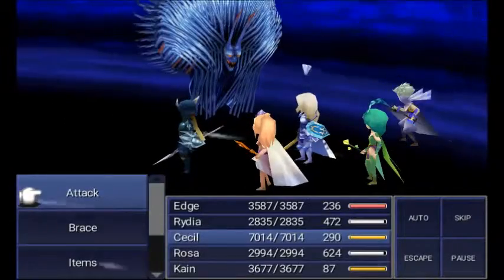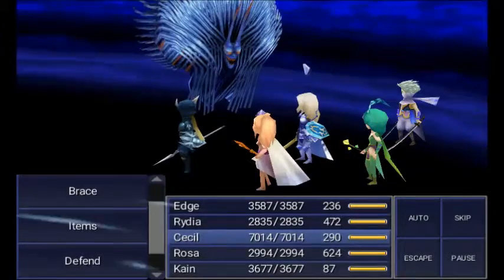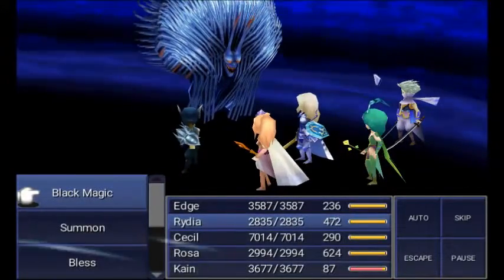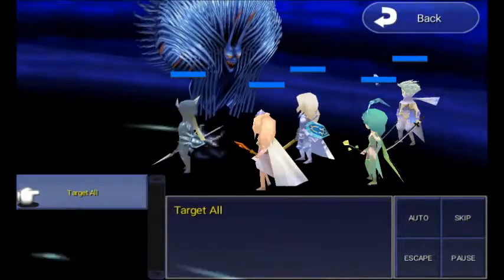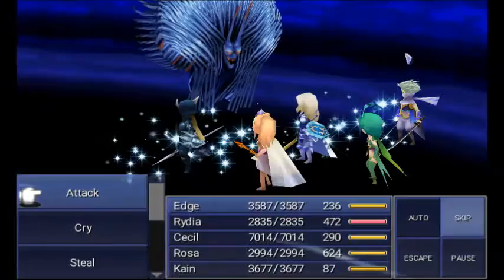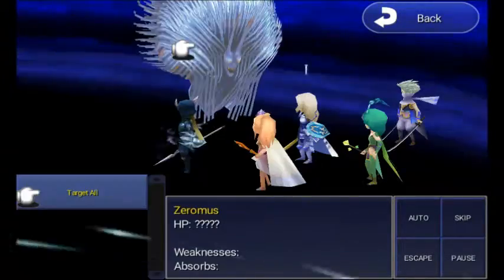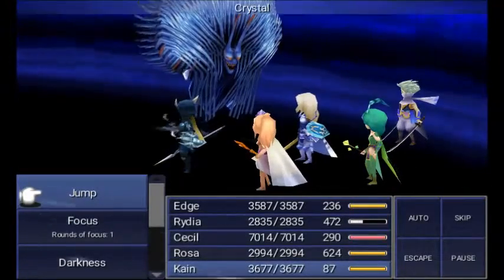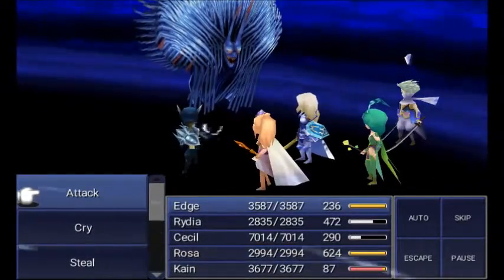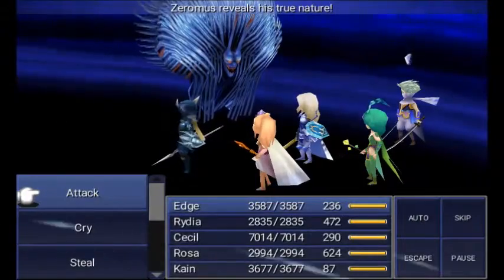Now, as you can see here, we cannot hurt this guy at all. We can't hurt him with magic attacks or physical attacks at all until Cecil uses the crystal. But what you can do is buff everyone up a little bit. And once you're ready to go, then have Cecil use the crystal, which should be at the bottom of the item menu. Zeromus reveals his true nature.